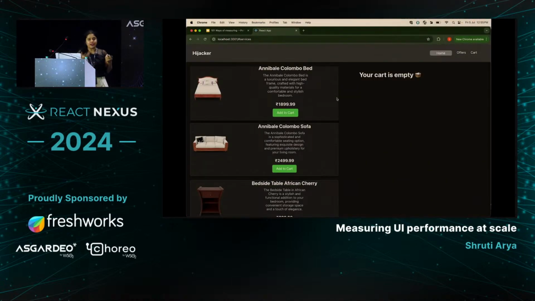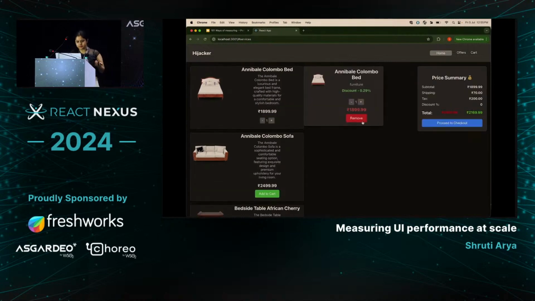Before I tell you how the component profiler wrapper is working, I'll show you a very simple, very basic cart application. I have a list of products over here. Now you can add any item to the cart. Here is my cart component and here I have another component called the price summary component.